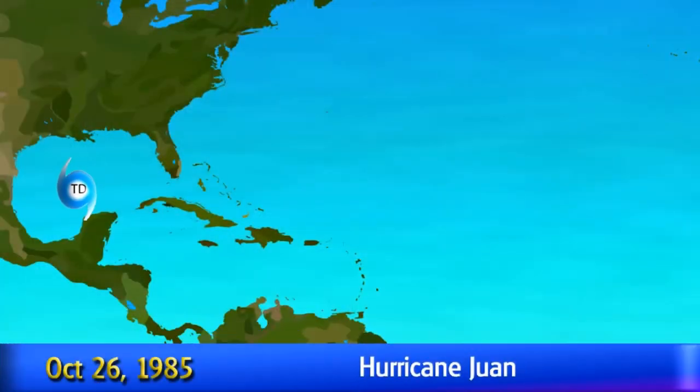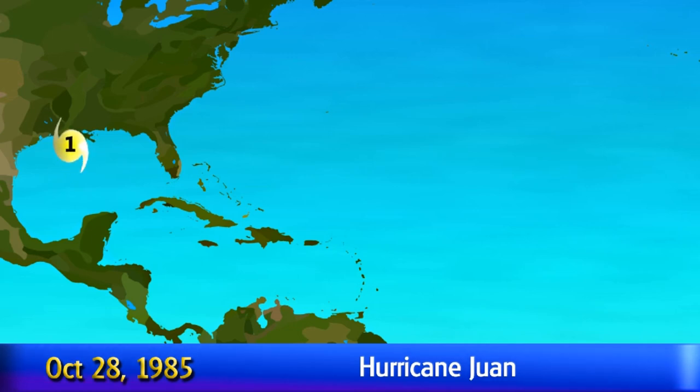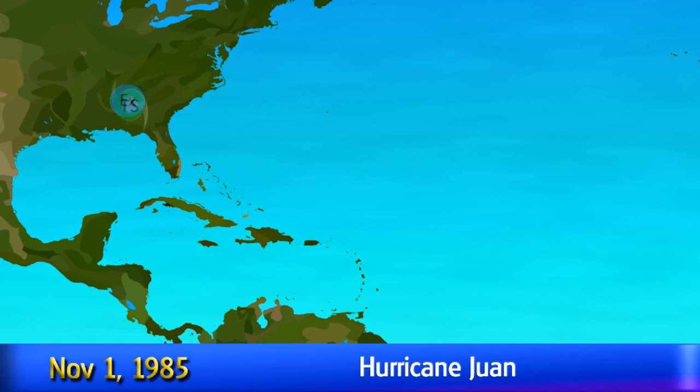Tropical Storm Juan formed towards the end of October that same year and moved erratically towards the northeast through the Gulf of Mexico. Juan, 2 days after forming, attained hurricane status whilst bearing down on the coast of Louisiana. The storm then turned towards the west just offshore. Maintaining hurricane intensity, Juan curved towards the east and looped back towards the north, where it made landfall still as a Category 1 hurricane. The storm then weakened inland before turning back towards the south and veering towards the east back out into the Gulf of Mexico.